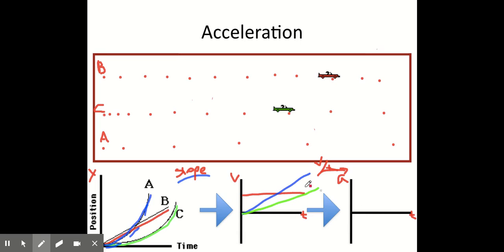So let's look at this now. Now we no longer look here. We're only looking here. Does the velocity of the red car ever change? Is there a change in there? What is the slope of this red line? The answer is 0. There is no change. And if you think back to the first thing, this car has a constant velocity. If it has a constant velocity, then it's not accelerating.